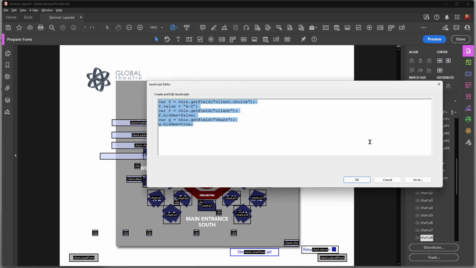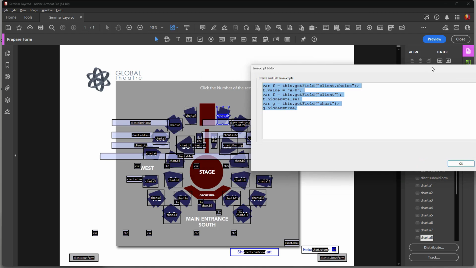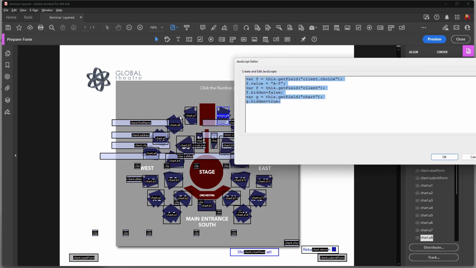So I'll click on edit, and in this field I'm doing three things. I'm hiding the chart fields because I'm going over to the form. I'm going to show the client fields, which are the fields on the form itself. And I'm also going to get the field on the chart, and I'm going to put in the value of the associated section for the selection that I make on where I want to sit. Okay, and these are the three scripts that do it.